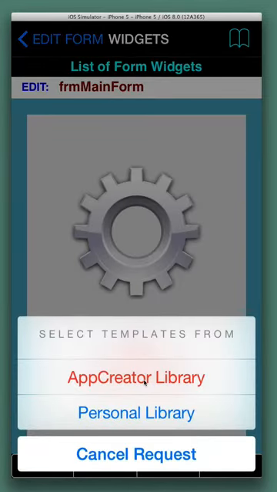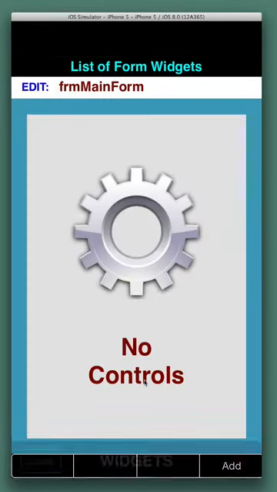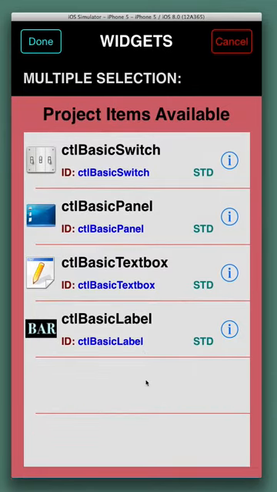Okay, so we'll take one from the App Creator library. We'll see we have 4 choices available to us: label, text box, panel, and a switch. So we'll take the label, and then we'll say done. All right, so now we get a list of all the controls that are on this form.